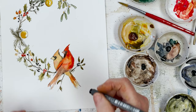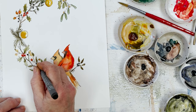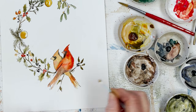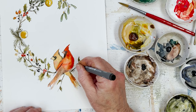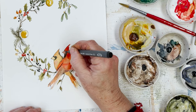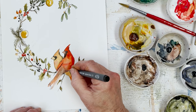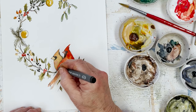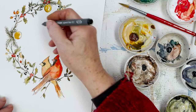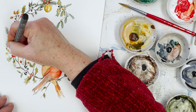And then having done that, we can come back with our pen and we can touch up some of the paint work, so to speak. For example, we can go around these berries again, make them a bit rounder if you want. Put some veins in if you want. Emphasize the eyes. That's hard to do with a brush. And so on. You can play with it for quite a while if you want.